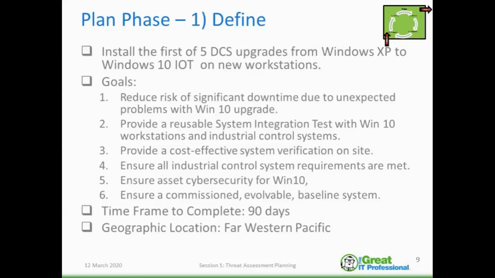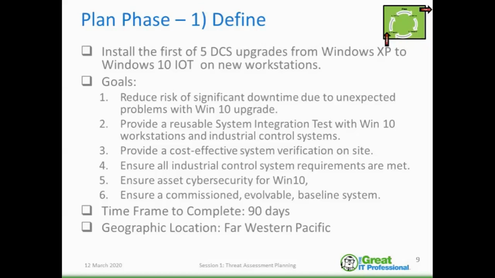Some of the goals that we want to look at: we want to make sure we reduce the risk of any significant downtime due to any problems with the upgrade. We want to have a reusable system integration test. We're going to be doing this 5 times, and we want to make sure that the first time we do it, everything we produce is reusable for the next 4. We don't want to have to go back and redo it all over again. Plus, it doesn't make us look really good with our clients when we do things like that.